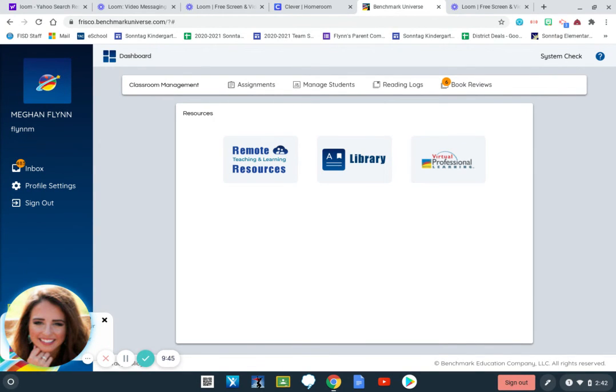I've got some higher groups that I put into breakout rooms for guided reading, and then I hop back and forth between breakout rooms and listen to them reading their book on Benchmark. It's pretty incredible. So don't cut them short. They're capable of so much. Y'all are capable of so much. Just explore, explore, explore. And reach out to me if y'all need any help at all. I'd be happy to help.